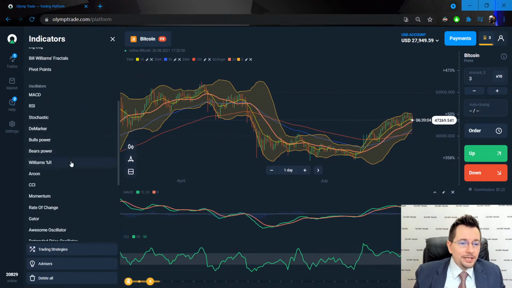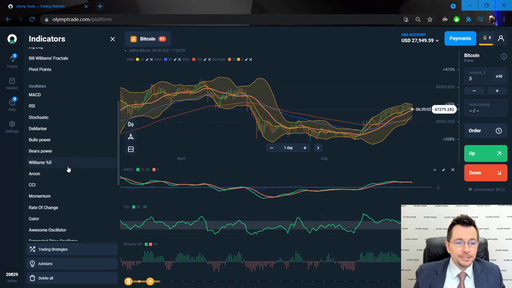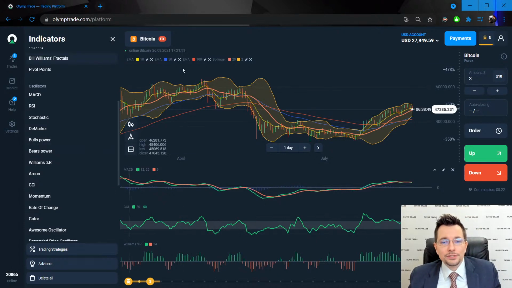But in my recommendation, Williams %R is also a really good indicator, which shows you the strength of the bulls and bears, and you can use it to sell off of any level that passes 80 and 100. I know there's a few robots that use the Williams percentage R oscillator to plan entries among other layers of other oscillators and indicators.